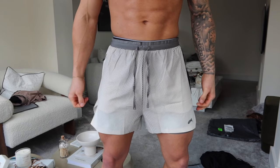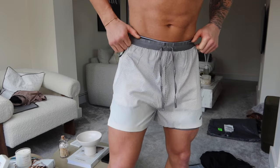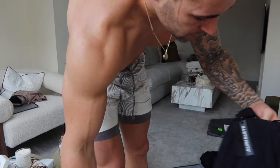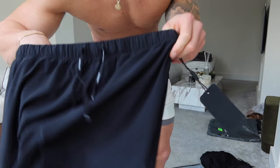These are so cool, aren't they? Look at them. Yeah, big fan. Huge fan of these. Let's try the black, because obviously you always need a pair of black. Oh, these are different, guys.